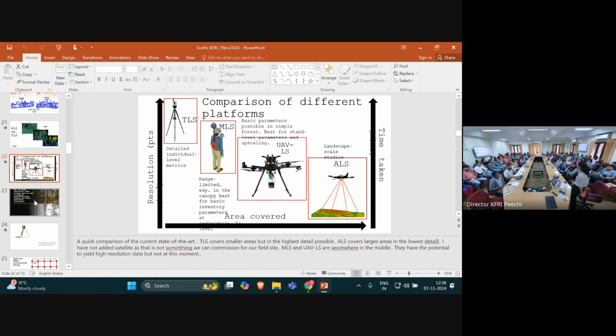The shadow would basically be what we call occlusion. So if you have a massive tree, the beams don't penetrate beyond the tree. So whatever is behind the tree will not be captured because it's a massive tree. So that's why we also collect data from that side so that we get those objects covered as well. So there's no shadow, but what you call a shadow is the occlusion.